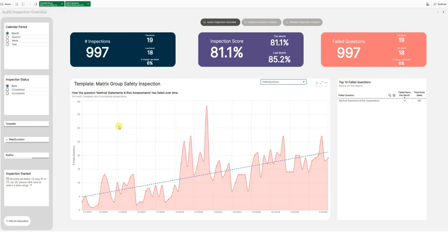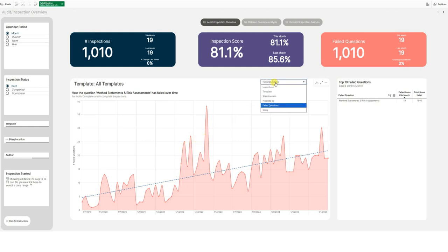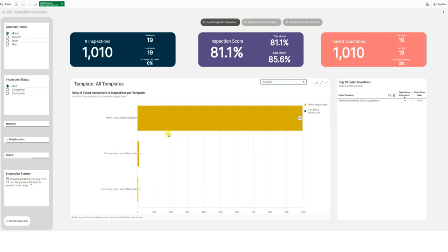Now, if I want to see what that question is like across all the templates that it's involved in, if I just remove the template filter, I can now see a different, still an upward trend, but it's now focusing on that question for all the templates it's been involved in. If I now drag this drop down and have a look at template, it'll give me an idea of where that question also is. So I know that the majority of that question has been answered in this template, but also it's in these couple of other templates that I've got.